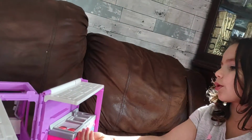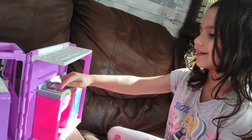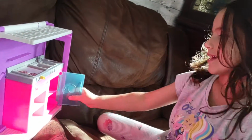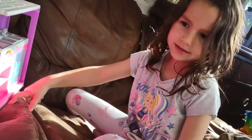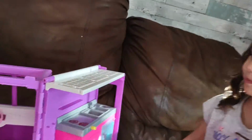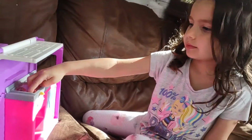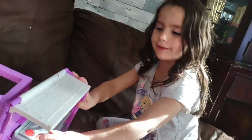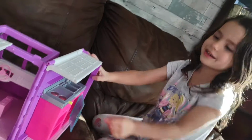We have this. It turns into this. Is that yummy? Is that good? Yummy meat, and we have this. This opens. We have an oven. I don't know why it's like this. And we have stuff over here. Lots of stuff. We can turn it around. So we turn it around when we just put it on, and then we can turn it around to look cooked, right?